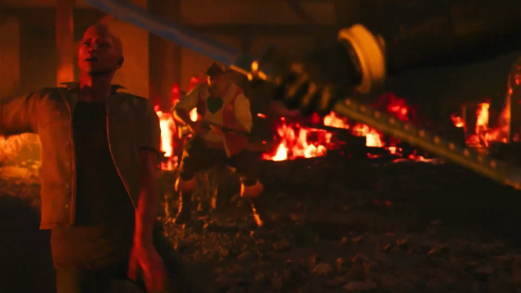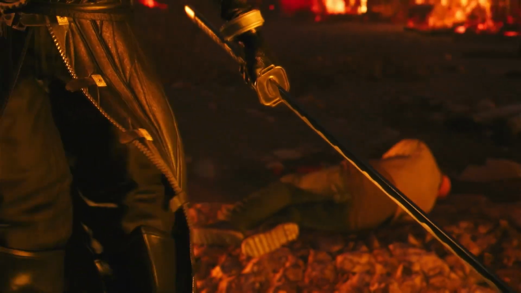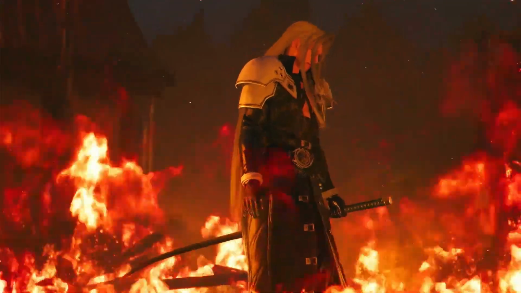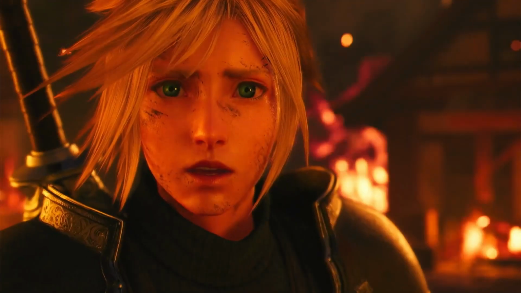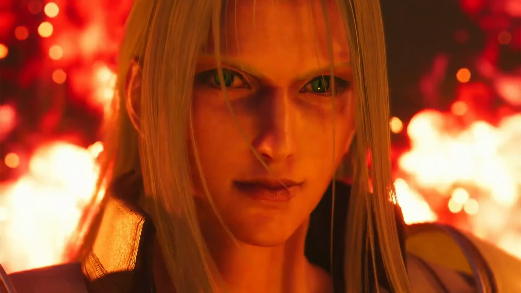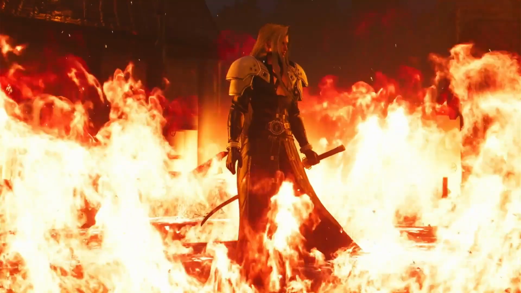Sephiroth proceeds to continue slaughtering everybody and then heads up to the reactor, but there is one moment where he stands in the flames and he seems to say something to Cloud. I can't really make it out. Has anyone got a clue what he's saying here? It almost feels like he's saying please to Cloud, but he isn't. Why would he be? So, I don't know. Let me know what you think. Is he saying something or is it just a grimace? I don't know. Let me know.